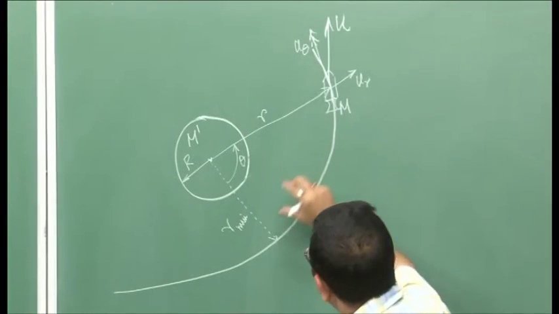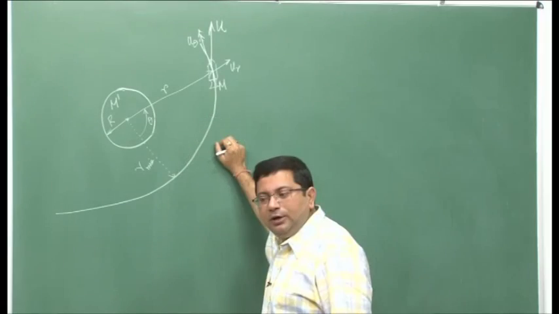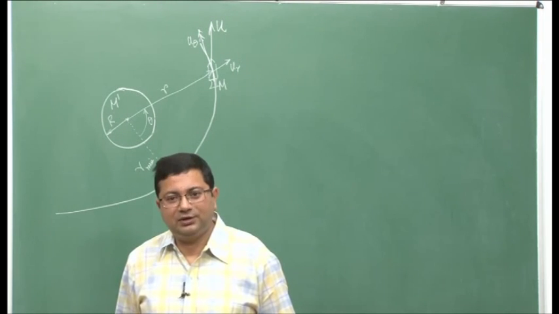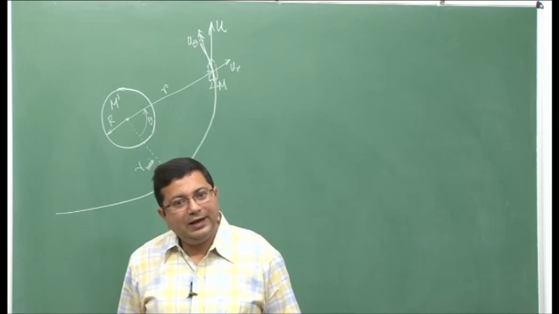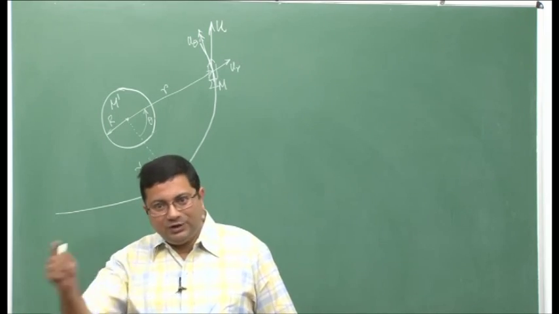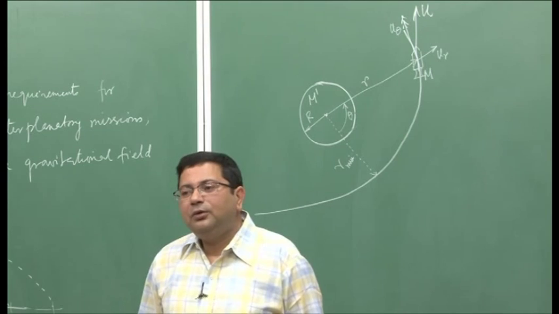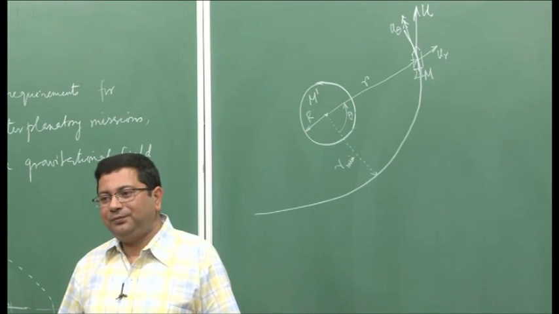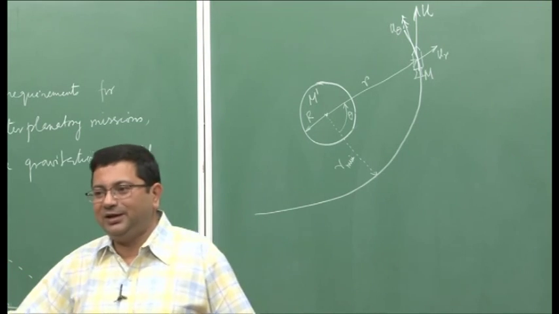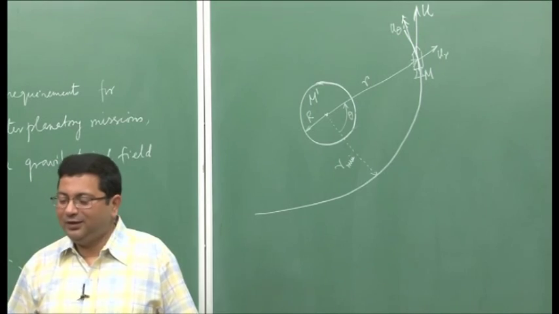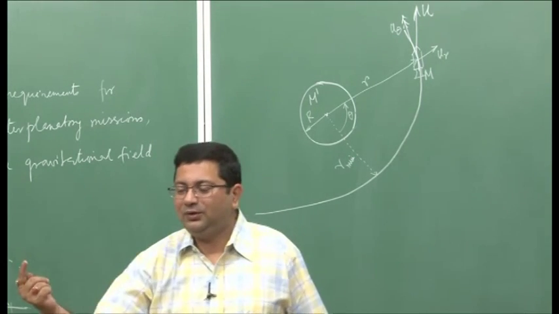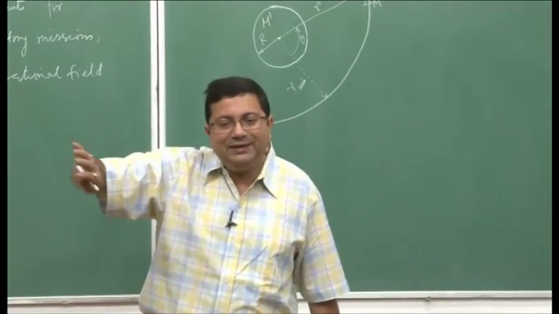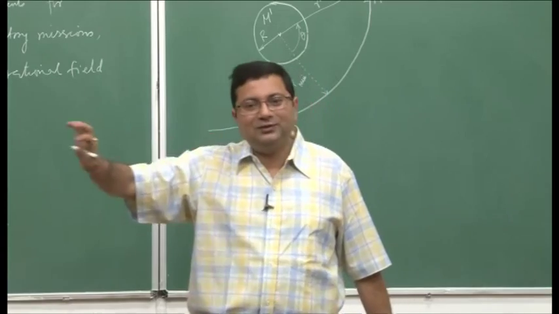For this vehicle now, we want to find out the vehicle dynamics. I would like to point out, if I look at natural satellites, let us say the Moon. The Moon is a natural satellite of Earth. The Moon is at a certain distance from the Earth and has a certain rotational speed or period with which it rotates around the Earth. Now, there is a gravitational pull between Earth and Moon. Because of this gravitational pull, why does the Moon not fall back into Earth, because Earth is much heavier than the Moon, right? The reason is the rotation that it is going through. Because of this rotation, it has a speed-defined path or centripetal force which balances the gravitational pull. Because of that, it moves.